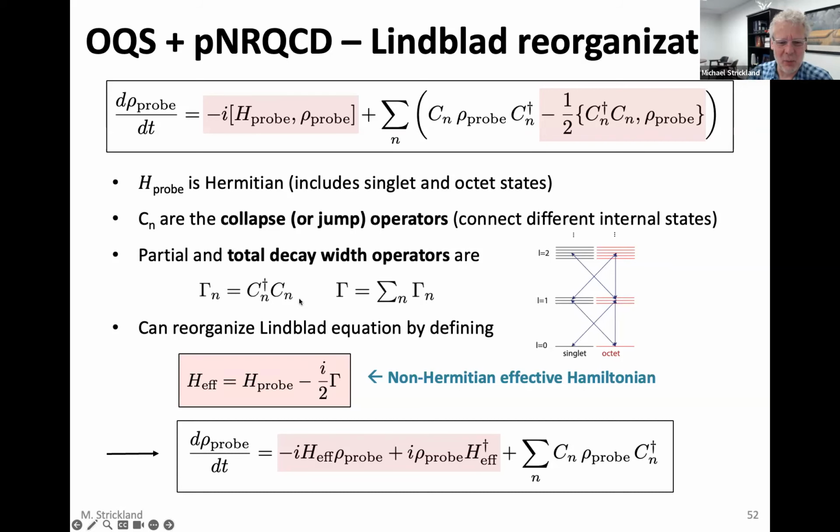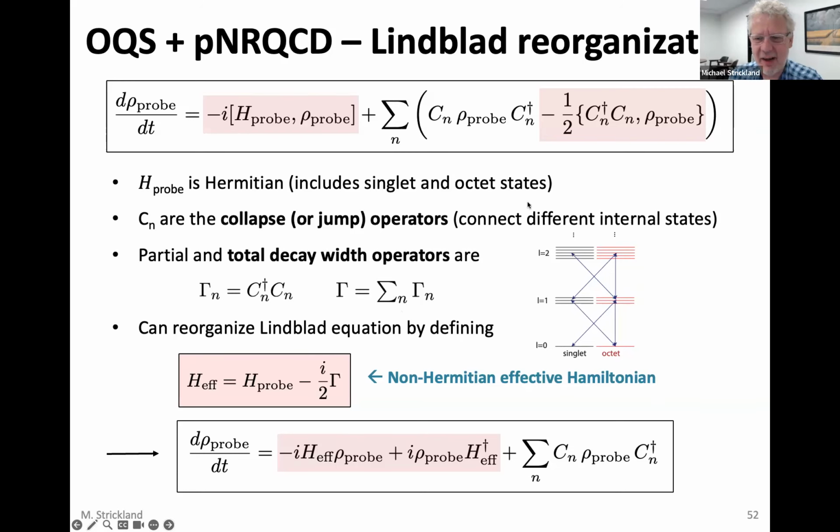So that's going to be one of these jump operators. If I sum over all possible transitions that can occur, that gives me the total width of the state. And for singlet, if I started in singlet, there's only one. But if I start in octet, I can go up in this way, I can go over there. If I started in a singlet with finite angular momentum, actually, I do have more than one option. I can go this way or that way. I have to sum over both of those possibilities.